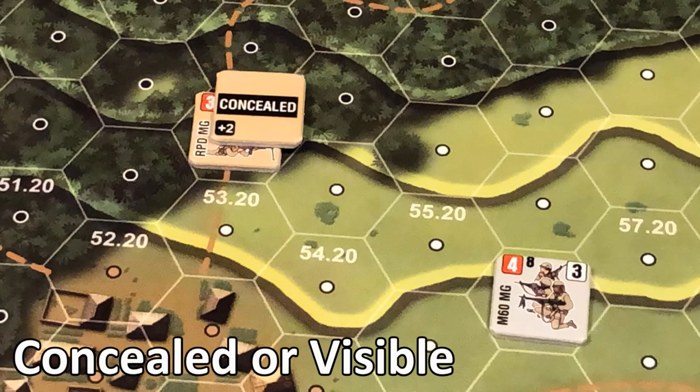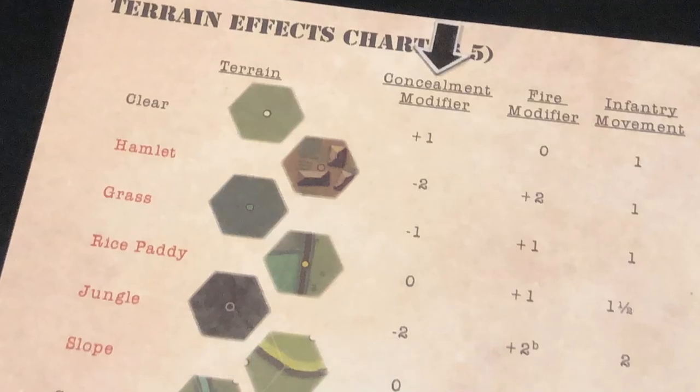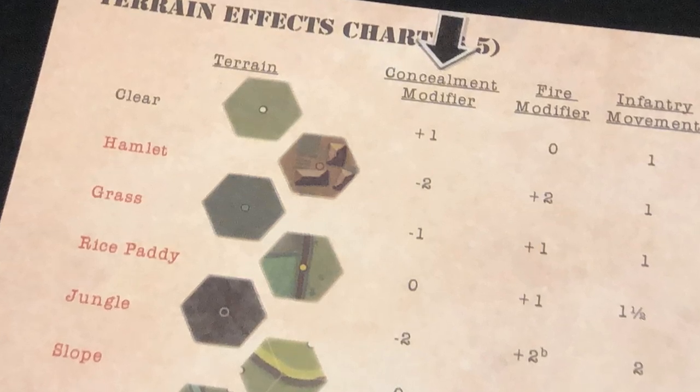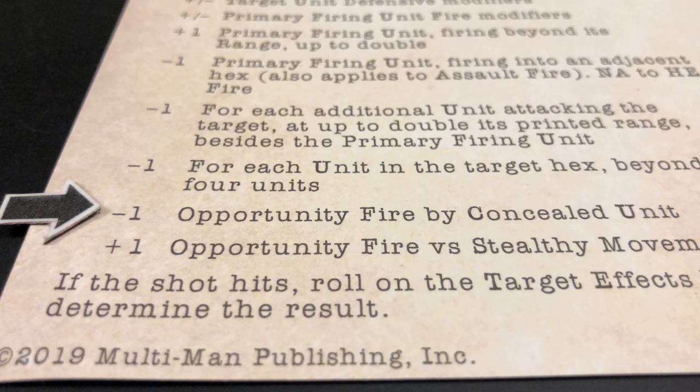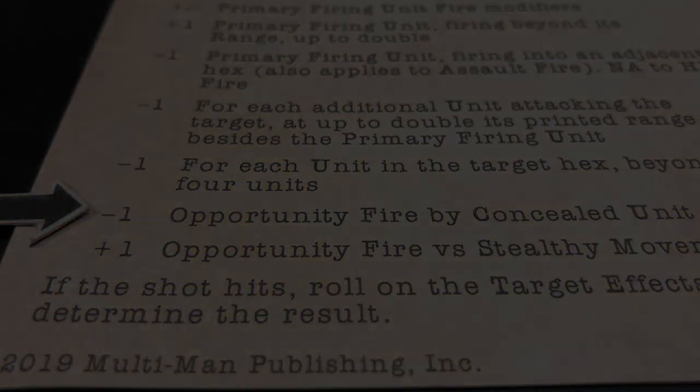In this game, units may be concealed or visible, and concealment provides a favorable die roll modifier to units when fired upon, and also a favorable die roll modifier when such concealed units conduct opportunity fire.